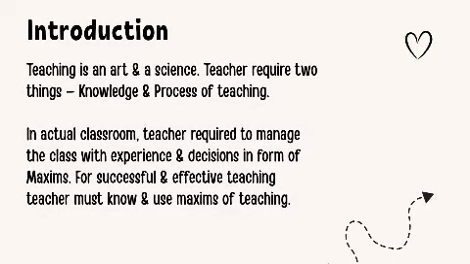Introduction. Teaching is an art and a science. A teacher requires two things: knowledge and the process of teaching. In an actual classroom, the teacher is required to manage the class with experience and decision in the form of maxims. For successful and effective teaching, the teacher must know and use the maxims of teaching.